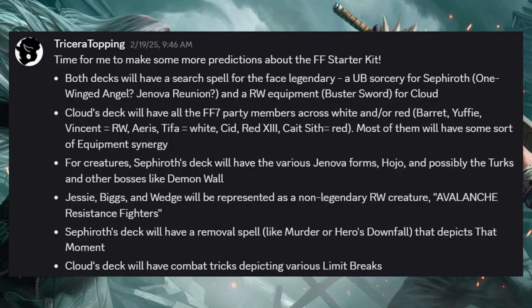So let's quickly go through my predictions, before I give my final thoughts on the decks, and see which ones I got right. So, both decks will have a search spell for the face legendary. I said this because in the Assassin's Creed deck there was something like that. You had the Auditory Ambush and the Raven Clan War Axe, which tutored up for Ezio or Ivor, but obviously that didn't happen. So we got that one wrong.